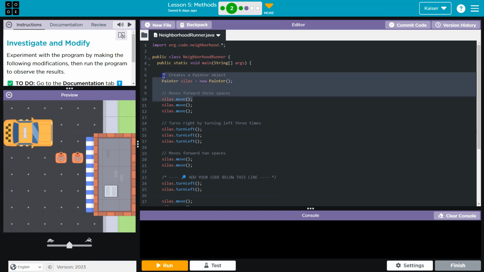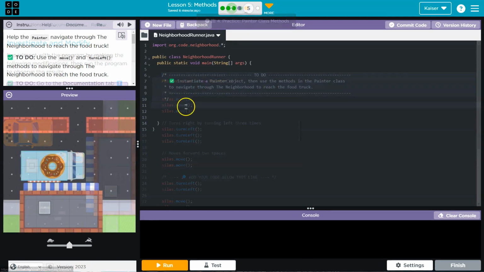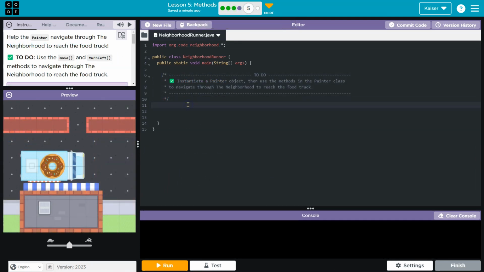I'm actually going to go ahead and steal this, right? I'm just going to go copy, I guess. And then I'm going to head back to where I was. So I'm going to do right click and paste, right? This is what I just copied. So we have painter equals new painter. And I'll just say my painter's name is myPainter, I guess. Notice I'm capitalizing this letter. That's called camel case. We'll get into that. So I instantiate the painter here.